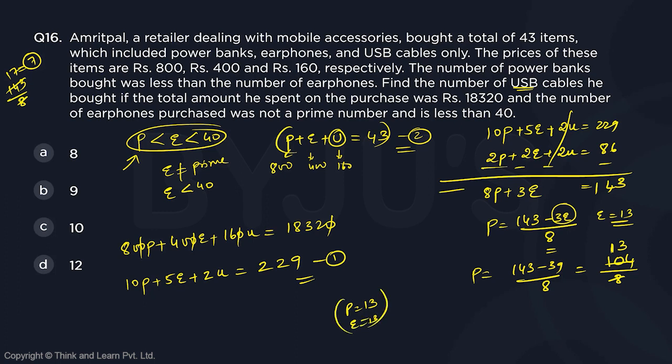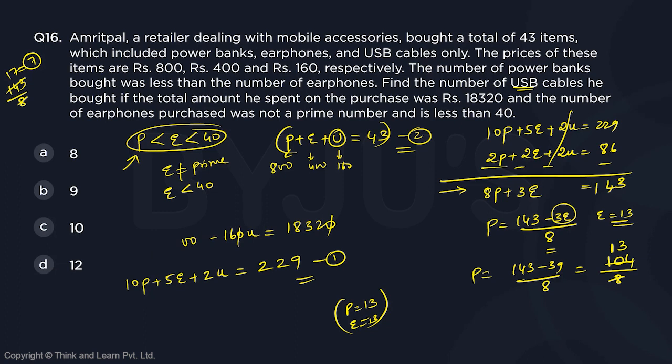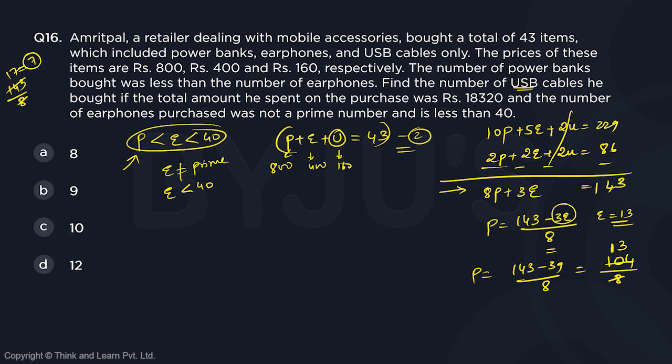The moment you get one possibility, then the others will become very easy for you to get. And I hope you all know the logic to find the others. If you don't, please follow this carefully. I'm going to take you through the logic of getting the other sequential numbers. Okay, so you got one value of P and E: 13 and 13.